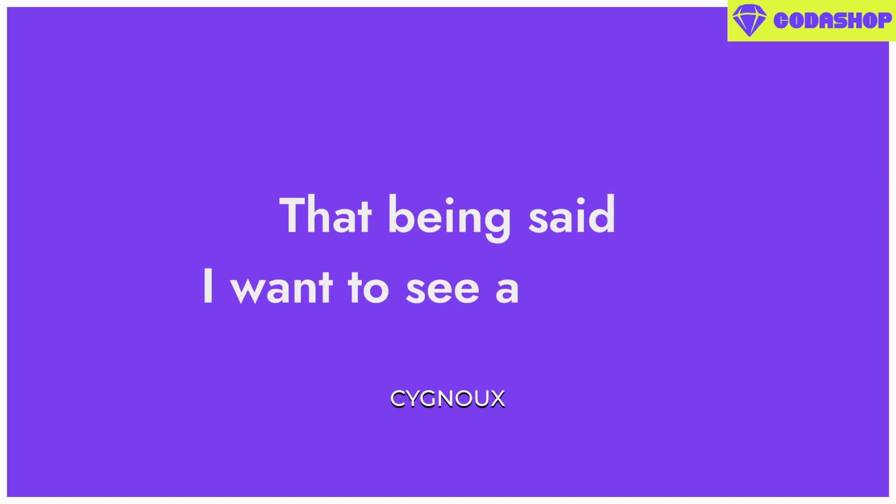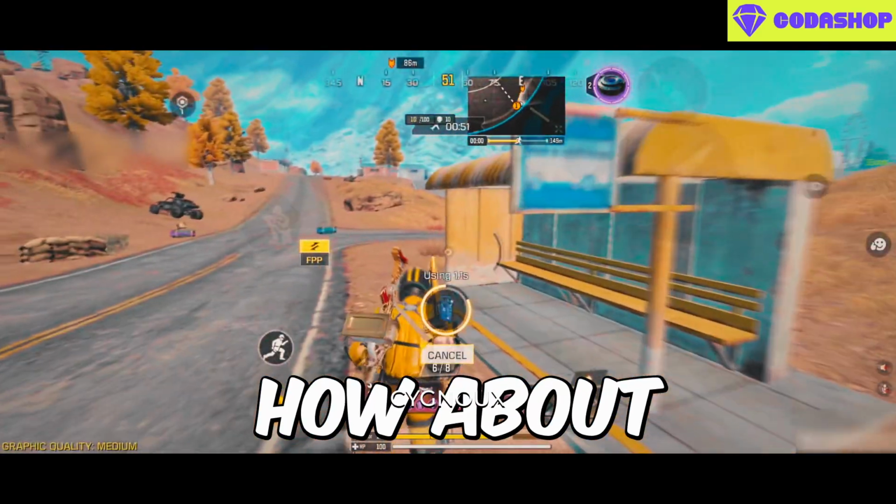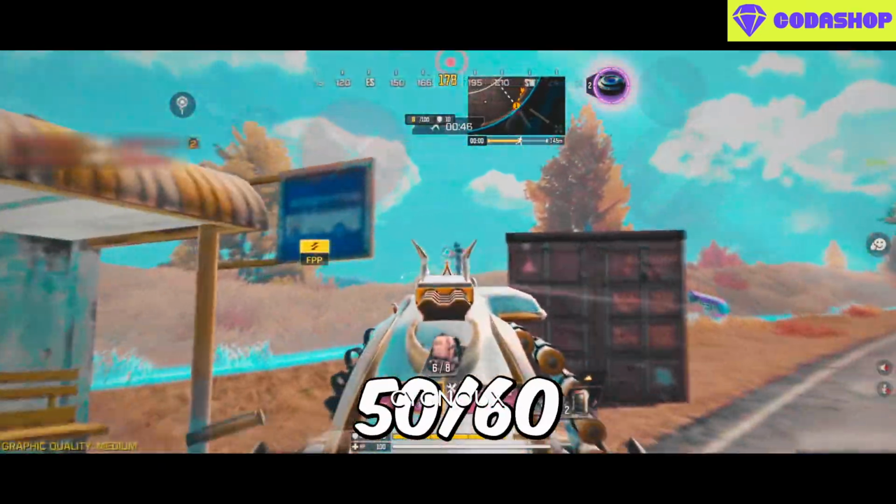That being said, I want to see a change. 100 bullets in mag along with all these advantages is kind of unbalanced, especially in BR. How about lowering the amount of bullets we get in the mag to spam? Instead of 100, let it be around 50 or 60.